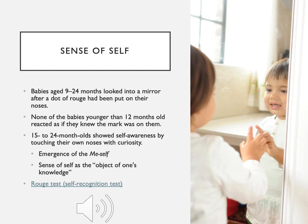That are separate of someone else. And so we don't start to see the development of sense of self until around 15 to 18 months. And so again, this is related to different kinds of behaviors, different kinds of roles, different kinds of things that we are doing, our self-esteem, self-worth, our identity, who we are as an individual, and who we are as someone that's separate from our family members. And so before 15 to 18 months, children aren't able to recognize yet that they are their own person, and the sense of self is going to continue to develop all the way until adolescence. But the beginning stages of this start around 15 to 18 months.